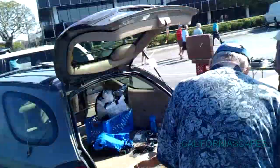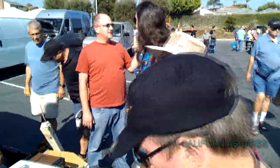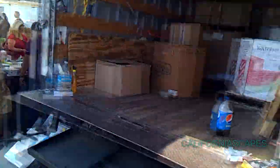Now, one of those drawers he had there, I could put it on the spectrum analyzer, and it would give it a high impedance amplifier. The problem with the spectrum analyzer is it's 50 ohms in. You can't use a probe. You have to have an amplifier in front of it. Right. And one of those drawers could do that.